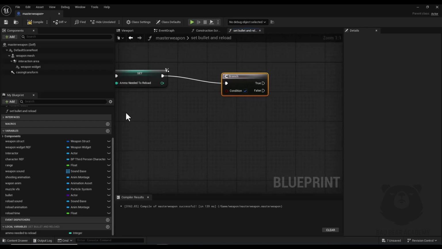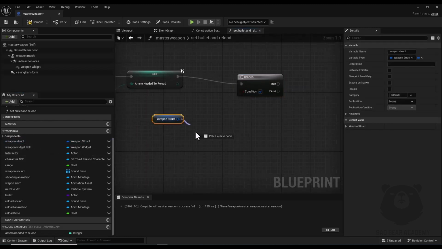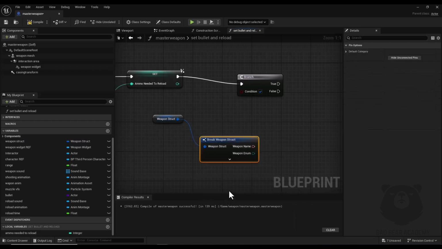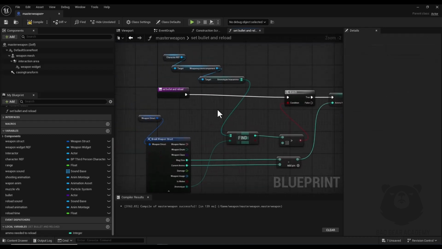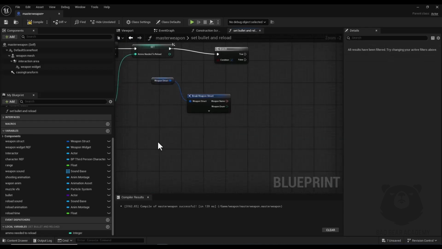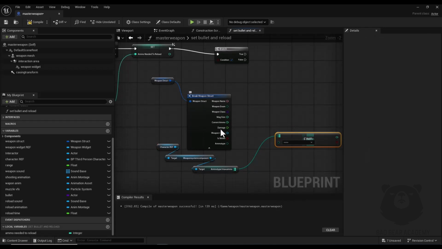So here I get my weapon structure, drag a node and search for break weapon extract, and here again I get a copy of these three nodes and paste it here. Now I drag a node and search for find, and I connect this ammo type to here.